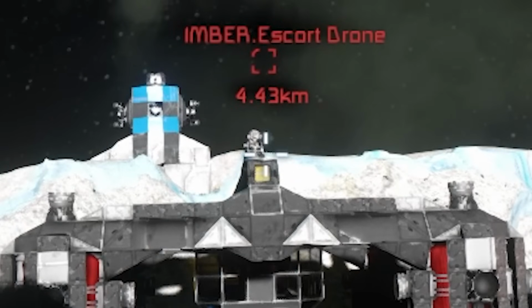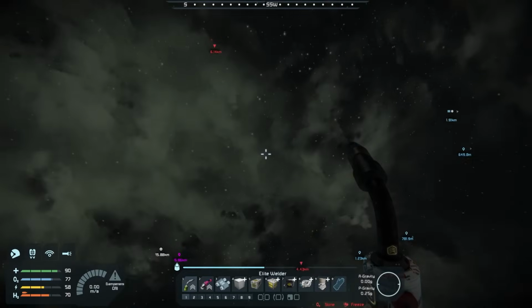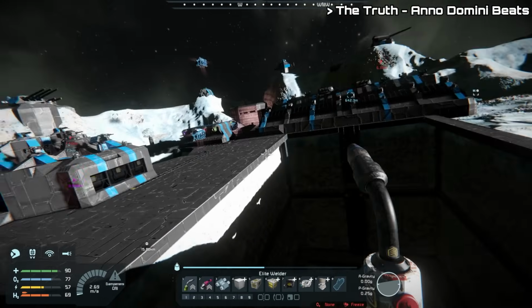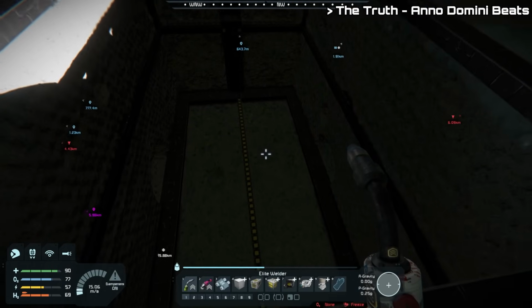Is that ship frozen? Yep, I do believe it is. At least this one isn't, right? No, that one's moving. Okay. So yeah, there's a lot going wrong with this simulation at the moment.